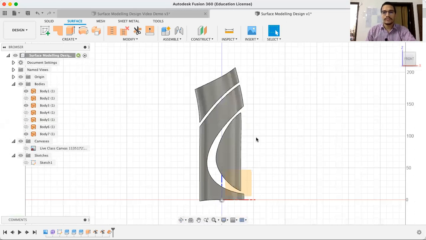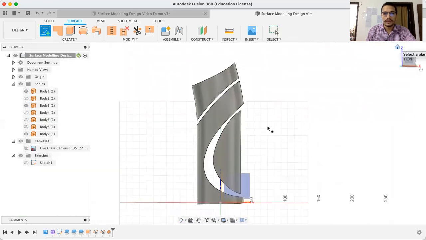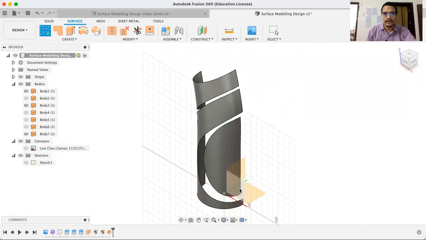All right. So now I want to create the sweep command. I use the sweep command so that I can sweep through these profiles. So what I will be doing, I will be creating a sketch on this plane.